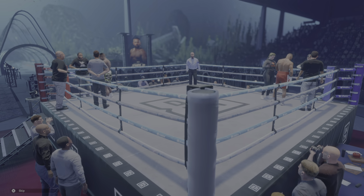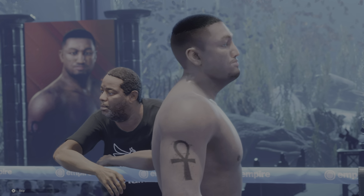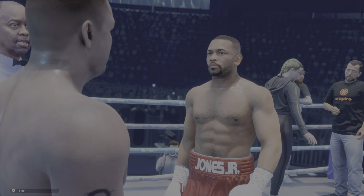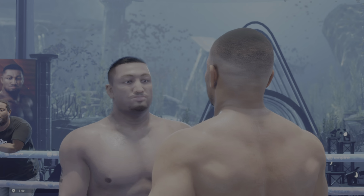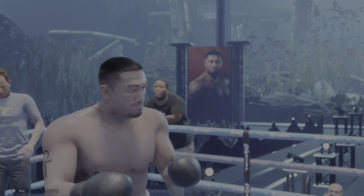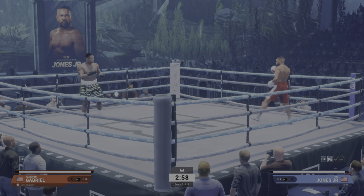Not too many seats to be had in this arena as the hype continues to build for this showdown. Which fans are going to be happy, which fans are going to be sad, I don't know, but it's the argument I love. Under the bright lights here for this one, really good matchup, and we're hoping for a really good fight. And there's the bell for round one.